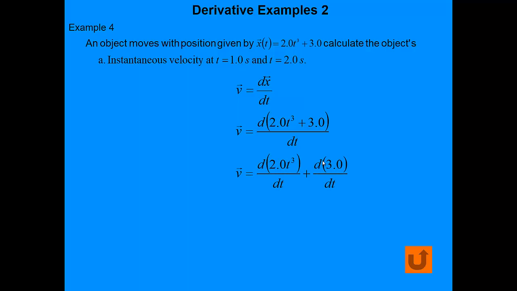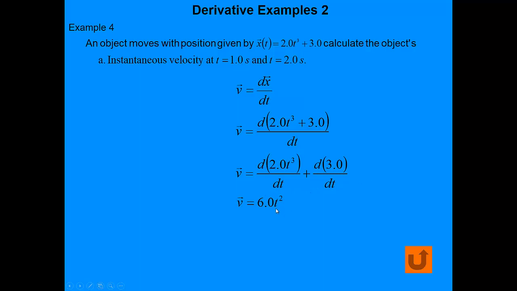Now, I did write out some steps, but if you can do it, feel free to skip steps as you get better at this. Like I said yesterday, if you're in first year calculus, by the end of the semester, you'll be skipping steps. So here, the derivative of a sum is the sum of the derivatives. We take the derivative of each piece one at a time. Over here, we multiply by the exponent, subtract 1 from the exponent. Here we have the derivative of a constant, which is, of course, 0. It has no rate of change.